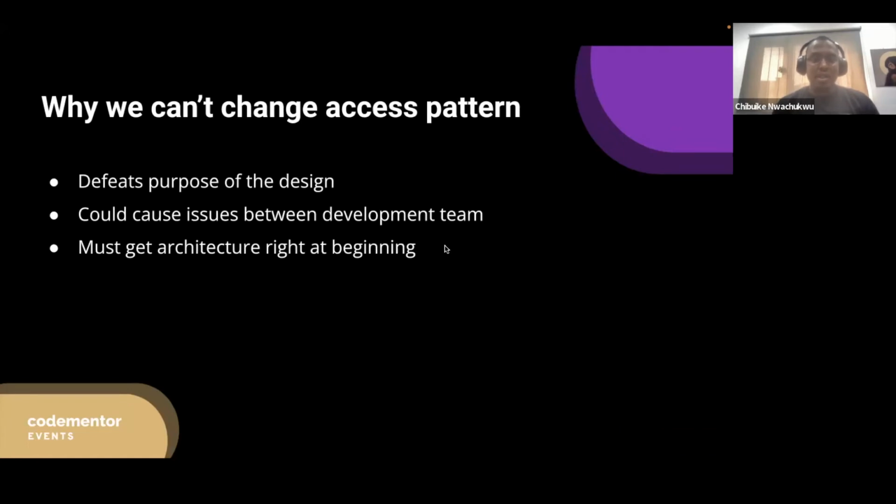So imagine we have teams split out, and we know that DynamoDB does not really allow access pattern change. And let's just imagine it allows us to change the access patterns on the go. So team A is working with this particular access pattern, partition key, for this particular database, and team B, for instance, changes the access pattern. This could cause conflict among the teams because you don't really know what one has changed. The application will crash in production. Terrible. Like I said initially, it forces us to get our architecture right at the very beginning.